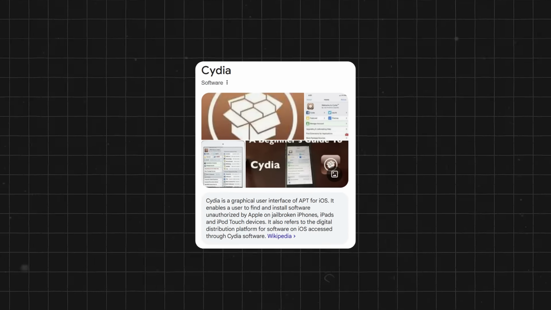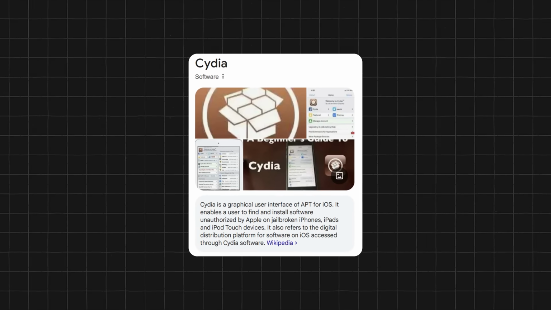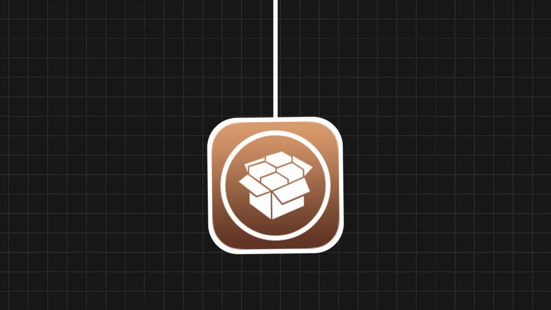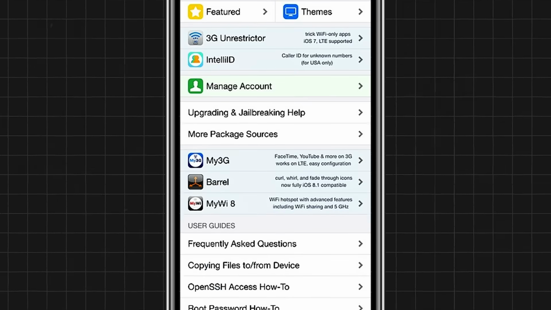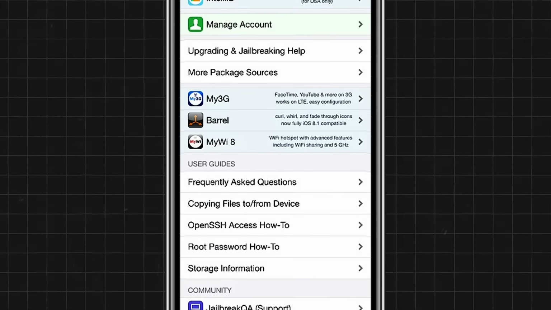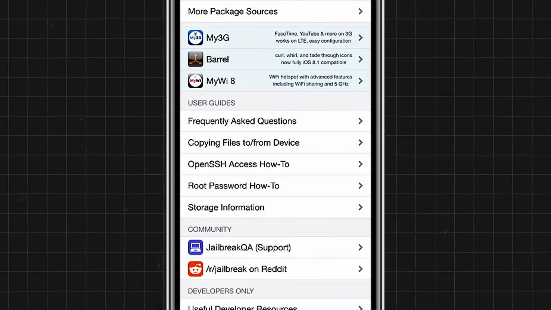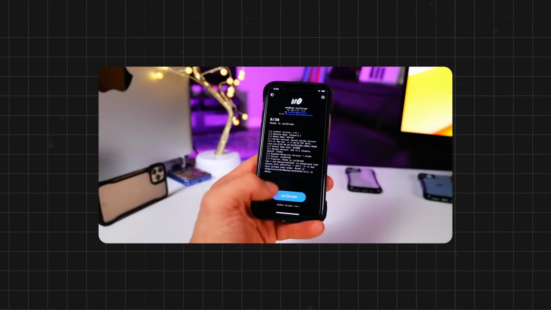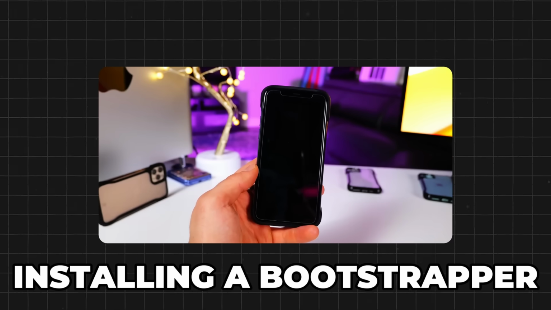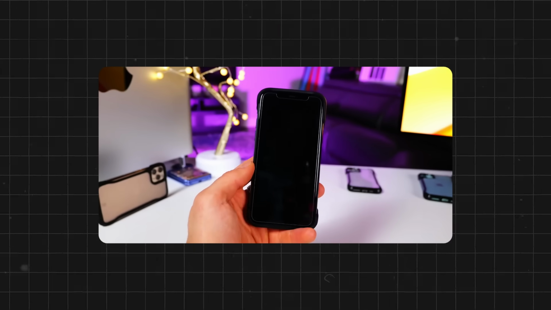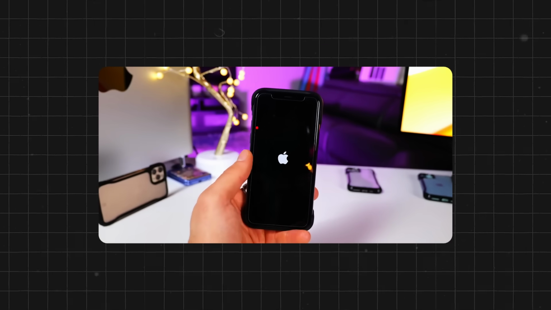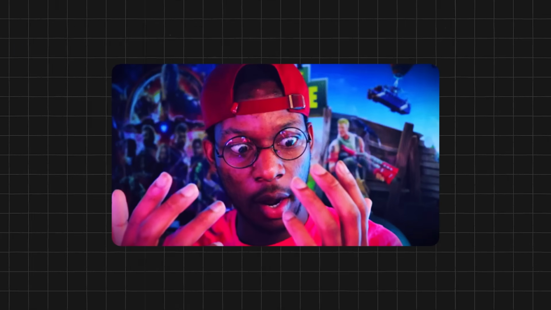This is how permanent jailbreak tools, like the old Cydia store, worked. Once installed, they became part of the startup process, appearing every time the phone powered on without any re-jailbreaking needed. Users could customize, theme, or tweak their phones without worrying about losing access after a restart. So by targeting the early stages of the boot process, like tweaking the bootloader, installing a bootstrapper, or modifying system partitions, we can turn our temporary access into something that sticks, even after a restart. From one small bug to full control, the whole system is now in our hands.